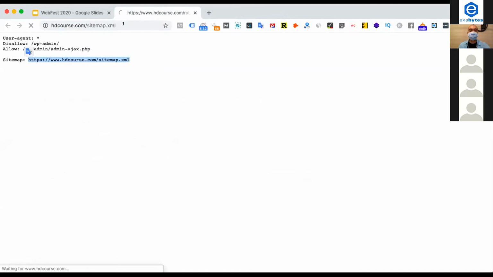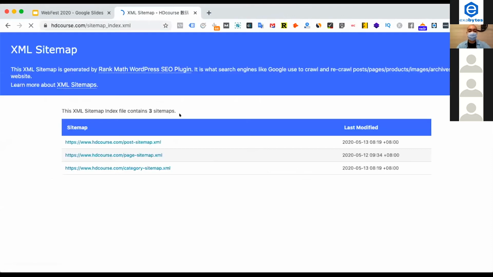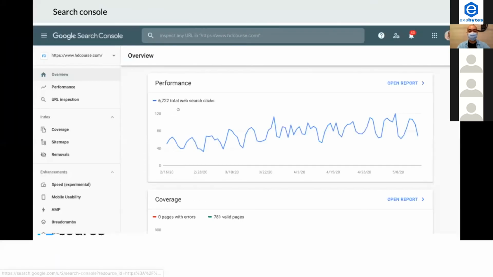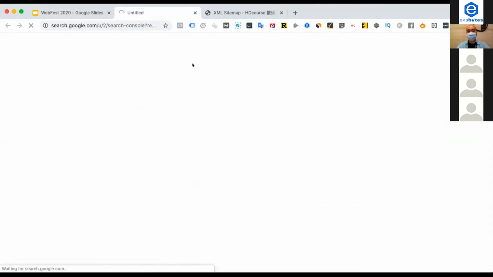And if I go to the sitemap, it will give you all the sitemap for your website, which means if you put new content on your site, it will automatically be generated in the sitemap. And then after that, you submit to Google Search Console.